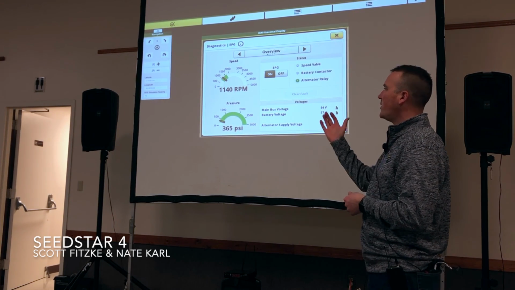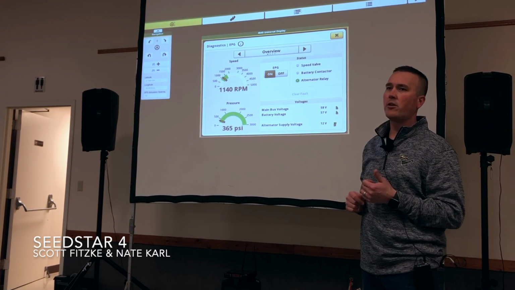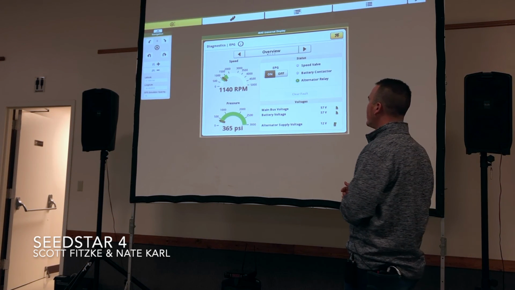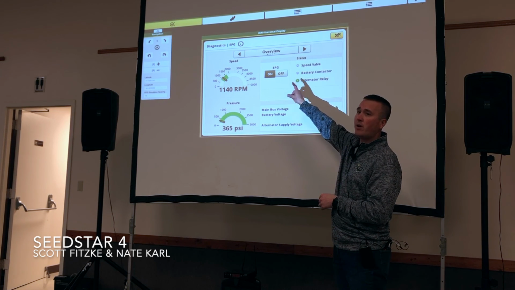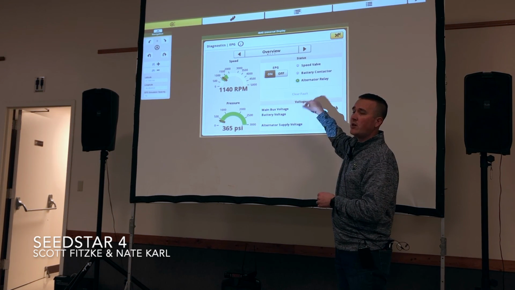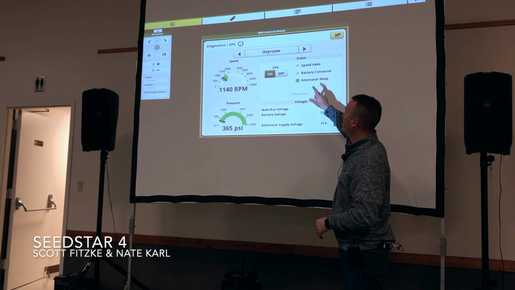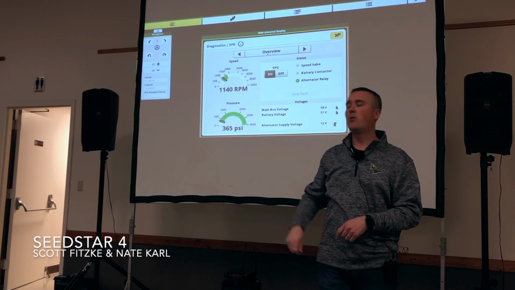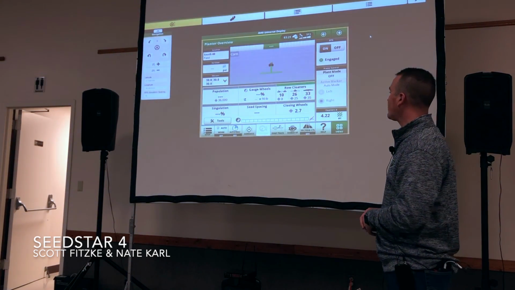Most of the time through the field, you're going to be at a high enough RPM that it's really irrelevant. Just like the alternator in your car, it's going to adjust depending on what RPM it's at. I've never really seen one give a warning. If you do happen to turn on the EPG button before you start your PTO, it's going to beep at you. No big deal. Come in here, turn it off, clear your faults, and then go back, turn the PTO on, engage your EPG, and you'll be set.